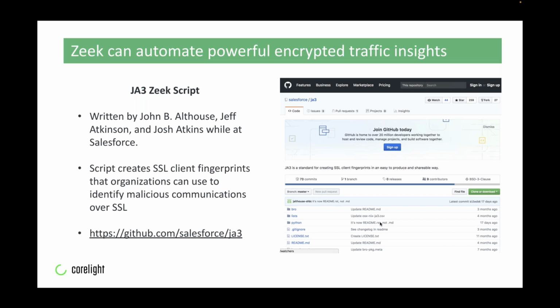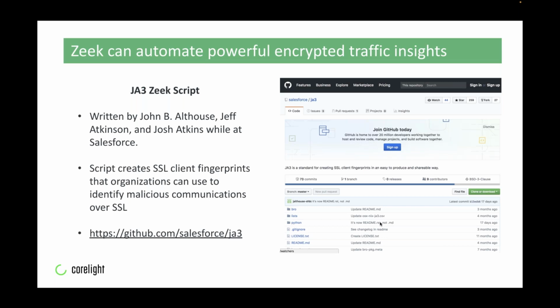That's completely my fault. So JA3 is an example of one of the scripts that we provide within Corelight and within the networks that allows you to take all of that Zeek information and to build it up and get unique client fingerprints as to what you can do with that. So you might go, well, okay, that all sounds cool, but how does that actually play out in the real world? So as an example, there are certain malware tools that will have a unique fingerprint. So you can actually take the fingerprint that's produced and you can know that that fingerprint directly relates to, say, TrickBot, for example.